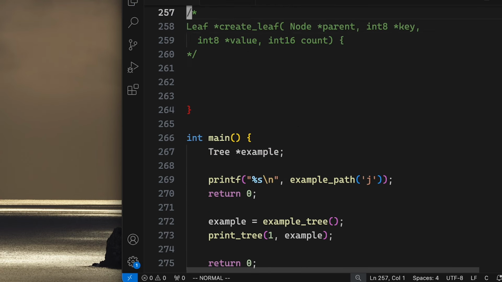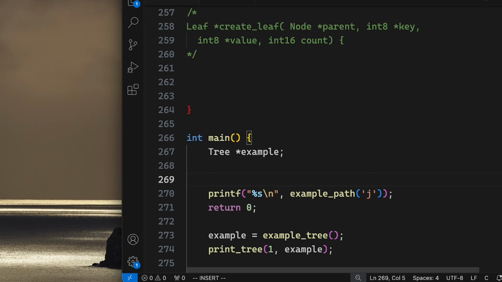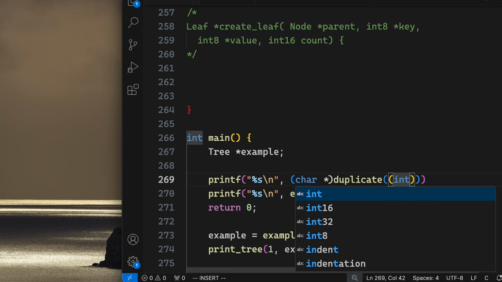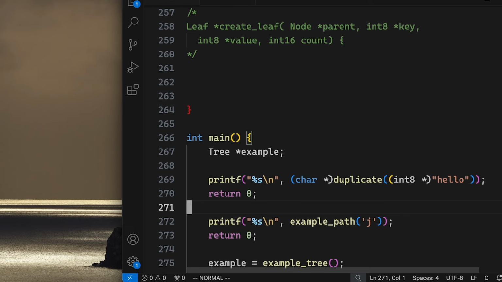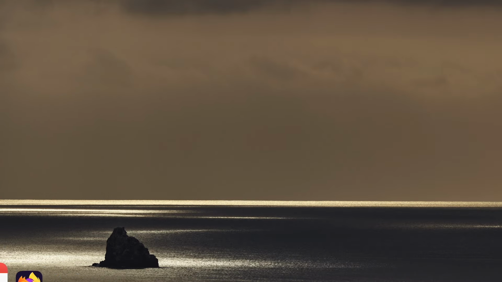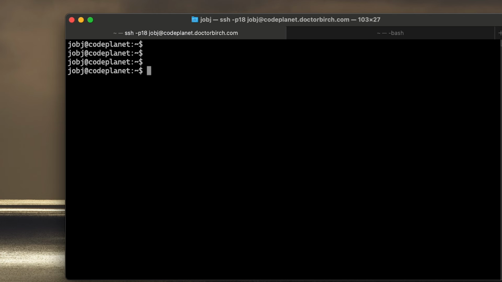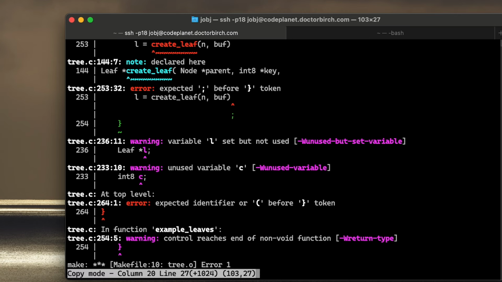Let's just double check that real quick, so we are not coding on something which will fail in that kind of way. So let's just print out s, and let s be the char representation of, what did we name it? Duplicate? No. Yes. Duplicate. And this requires an int 8 and then some string. Hello. So if we have coded this correctly, it should print out hello, hello on the screen, right? Let's do return 0 here. And I'm not sure if we have a half function somewhere which might get us into trouble, but we'll see, right? Yeah. Okay. What does it say?